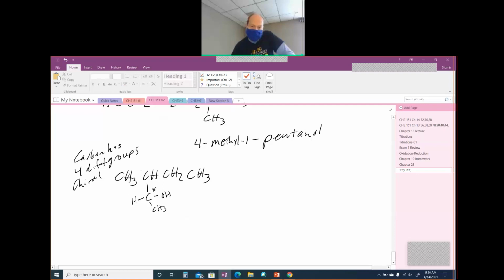However, the carbon right here is also a chiral carbon, and they didn't show that carbon-hydrogen bond separately either. But this carbon up here, you have a methyl, an ethyl, a hydrogen, and then a carbon with an OH and a CH3. All 4 of those are different. If you're looking for chiral carbons, you only have to look at a CH or a C. If you've got CH2, you can't have 4 different groups because H is the same as H. CH3, of course, you can't have 4 different groups because you have 3 of the same, 3 H's. So you're only looking at the carbon that has 1 H or the carbon that has no H's. In this case, there are 2 carbons that have 1 H. You looked at both of them, and they happen to both be chiral carbons.